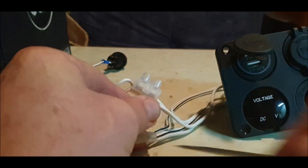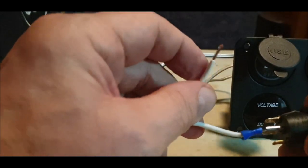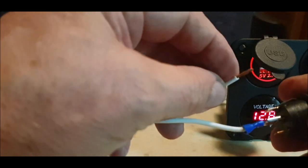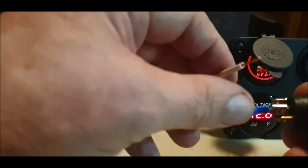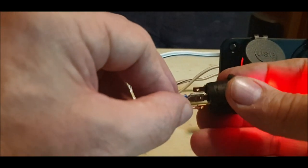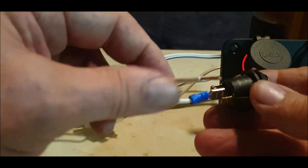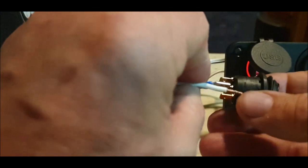Right. There we go. So now we have a switch with a live going to it and a neutral. So I'm just going to connect the battery back up again, because on the switch there'll be a light. Whoop, that's not that side, so that's definitely not that side. Okay, so there we go. So that's the light. So this is the live to the middle, and then the negative to the light. Okay, so we can spade this and put that one there.